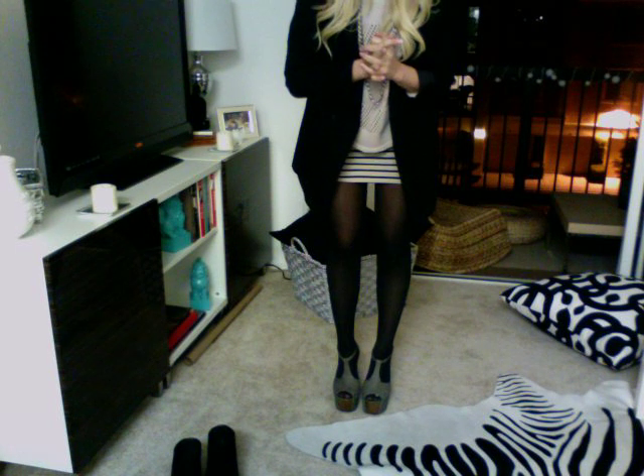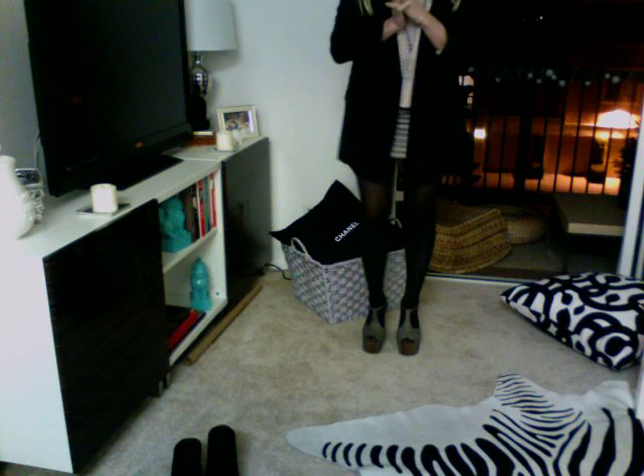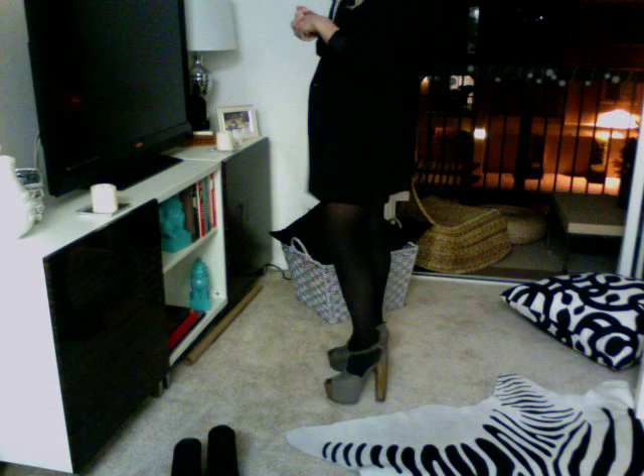My last outfit with this skirt is a little different than the rest, and I think you'll like it because it's something different than I normally wear. This sweater underneath is from H&M — it comes in this beige, pink, dusty rose color, almost similar to that color on the skirt. I'm wearing black tights, and then these shoes — they're Jessica Simpson. They are very ridiculous looking, honestly, and I have to have a lot of guts to wear them out because they're kind of super tall. But if you wear them with the right thing, probably like jeans or leggings, or even this if you're going out, I think it looks pretty cute.